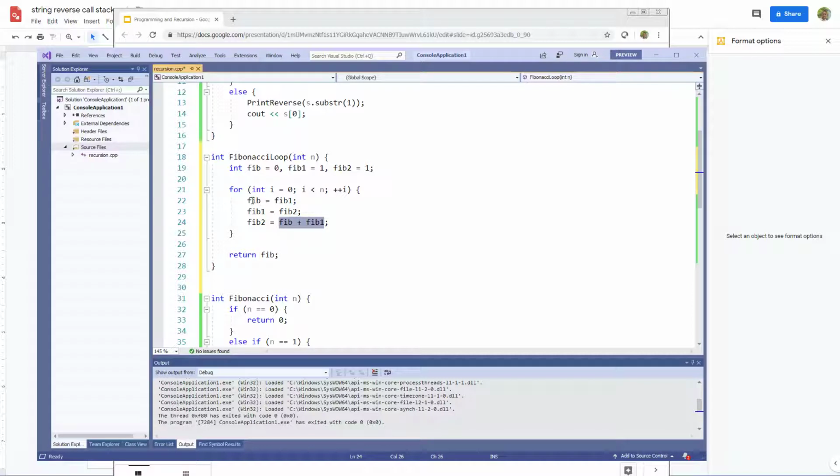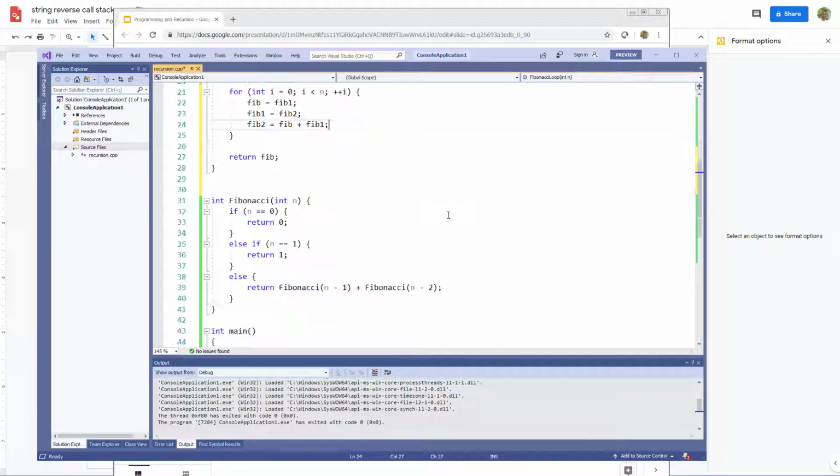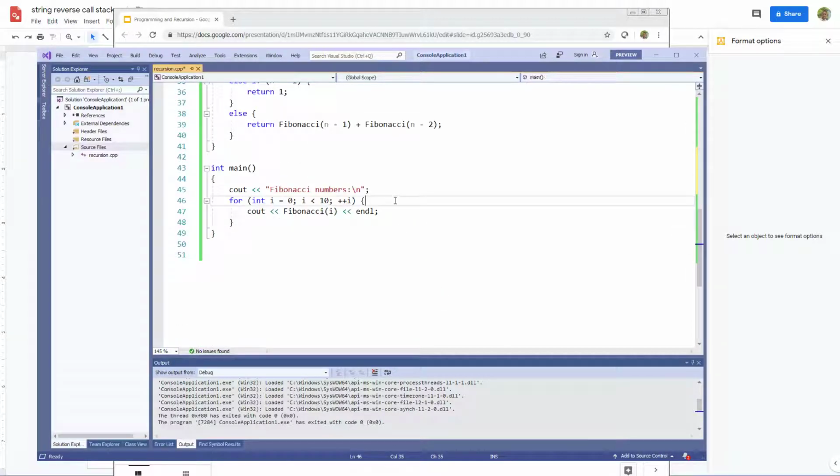So we're keeping track of the current one, the one at I plus 1, and the one at I plus 2. And so this is an iterative solution to the Fibonacci value, and we know that initially the first 3 Fibonacci values are 0, 1, and 0 plus 1 is 1 again. So this is an iterative or loop for Fibonacci values. And we can test this out, make sure we get the same thing.